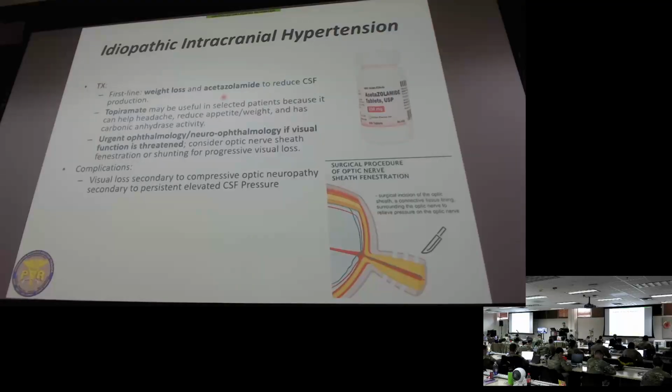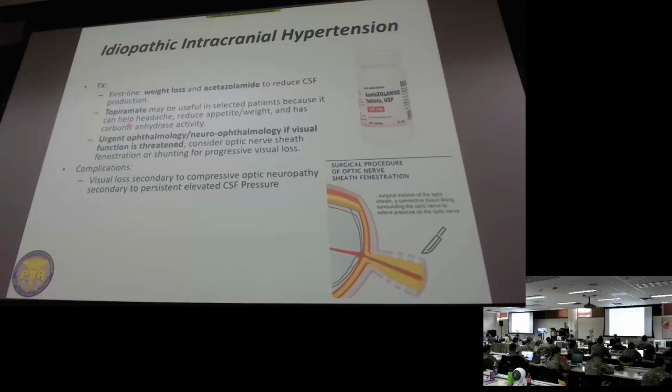Acetazolamide, did you guys get exposed to that in pharm? I know that was one medication that I ended up using more frequently than I thought I would, and it was way underplayed in pharm. I liked using it for altitude-related things, but it's a carbonic anhydrase inhibitor. It works great to reduce some of that pressure for us. So acetazolamide, aka Diamox, is great. Topiramate might be helpful too, but acetazolamide, just keep that. It's the weird medication that pops up randomly. But here's the place for pseudotumor cerebri. Remember that one. That might be on a test.